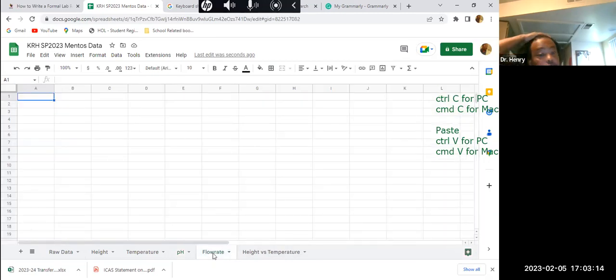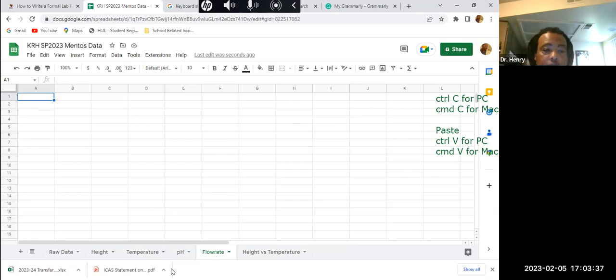Okay, so the next thing is going to be our flow rate. Now, our flow rate is going to be collecting our volume and our time. So we need volume and time that we're collecting for this. Okay, so we know that the volumes that we have are going to be the volumes that we've recovered from the bottle.